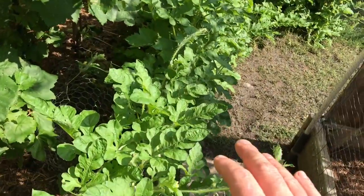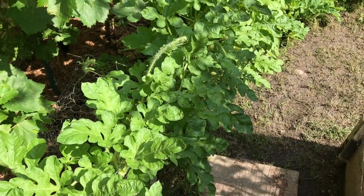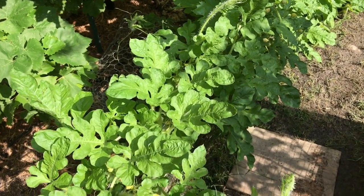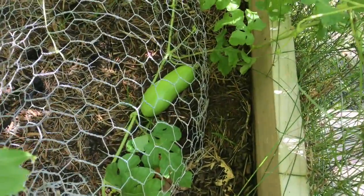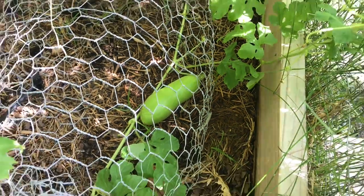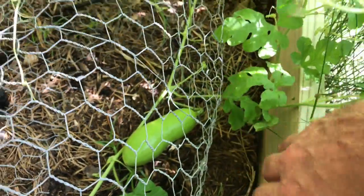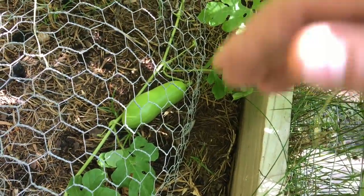You'll remember I showed you a little tiny watermelon flower that I said appeared to have been set. In my last video I said it looks just like a flower now, but I was pretty certain it was set. Let me show you in only a week what we got. Wow, in only a week! Put my hand next to it so you get a good idea how big it is. So definitely getting some size in a week — this guy will continue to grow. It almost doubles every day, so I'm super excited to see.